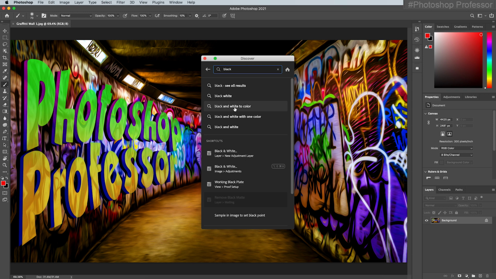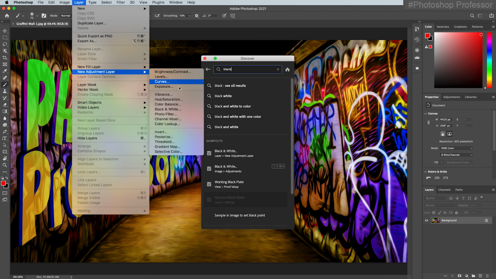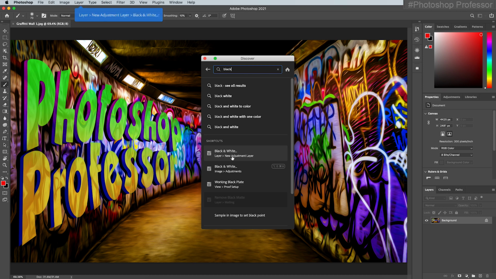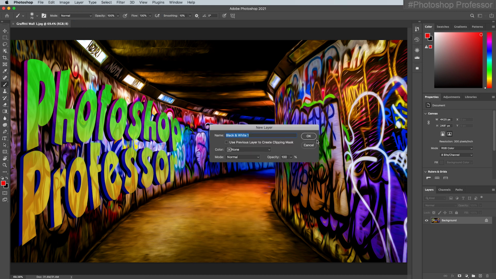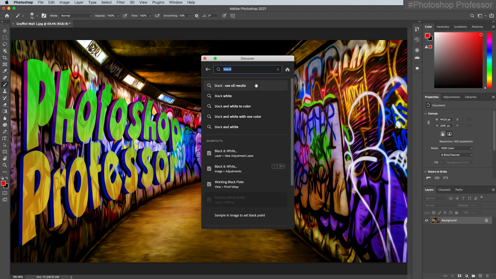Black and white to color, black and white with one color, and then it gives me shortcuts. So if I hover over the shortcut, it's telling me where to go and click to find what it is I want. So I can come over here, and it doesn't disappear. So I can see, oh, okay, that's what it wants me to do. But how about this? You can also just click it and it's going to do it for you. So it's going to say, do you want this as this name? Yes. It basically did the same thing I would do. It just auto did it from that point. Let's go in again. Let me delete that. Go back to this. It's going to keep whatever I searched for last.